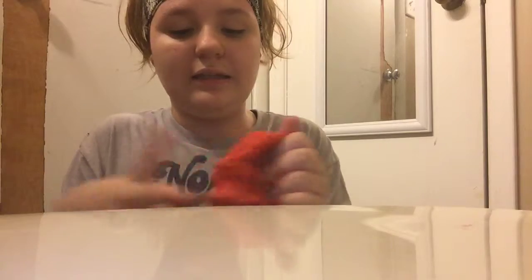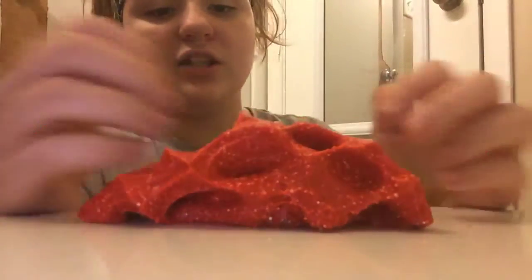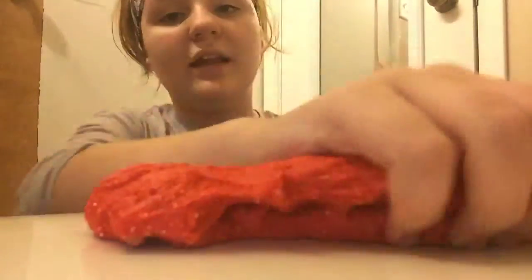Mine's kind of thick because I had to activate it. But when you do play with it and you have warm hands, it kind of does melt. And yeah, it smells like Flaming Hot Cheetos. It just has a spicy scent to it, basically. It's super creamy. So yeah, I really recommend it if you don't like strong scents. And if you love crunchy slash cream texture slimes, I really recommend it. And it's thick and glossy. And it inflates a lot.